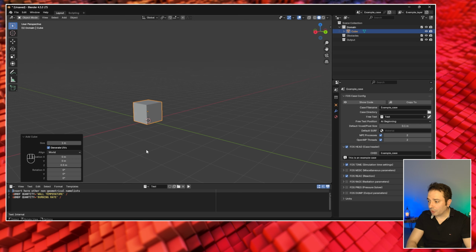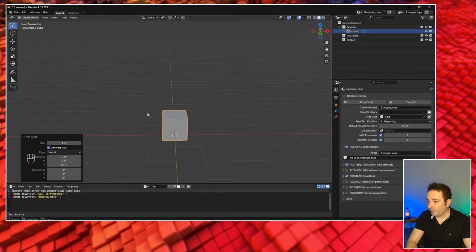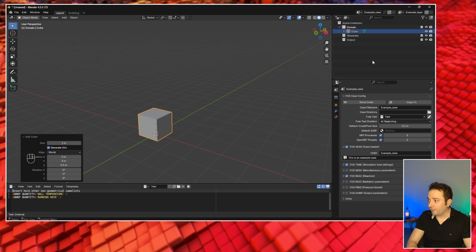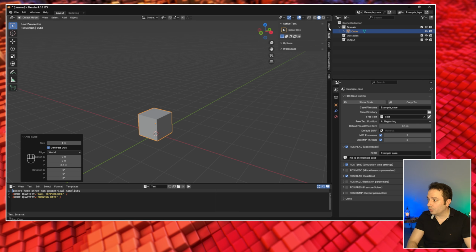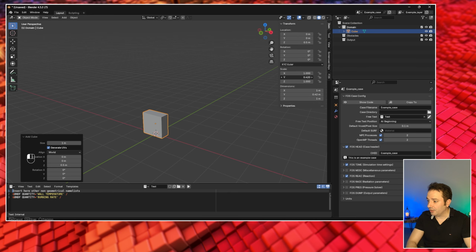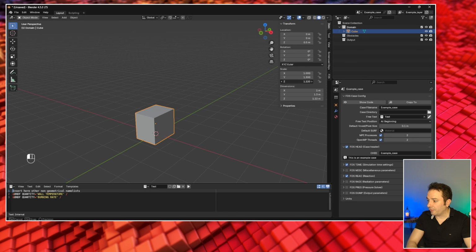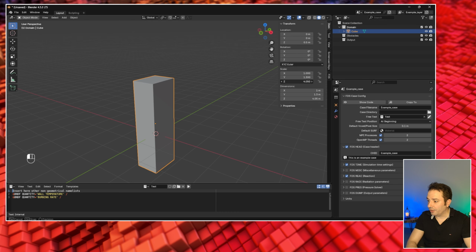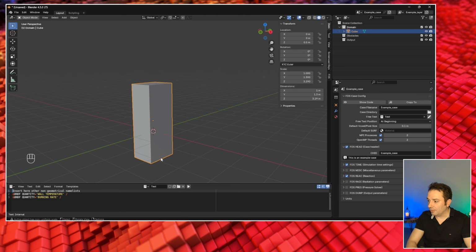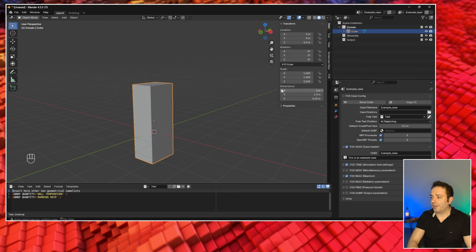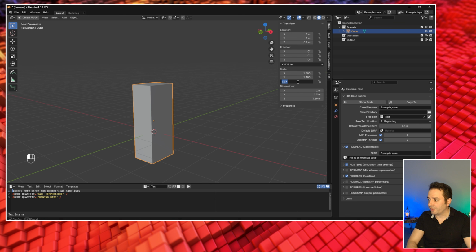You can see that the pivot point is this point here, and it's the point from which everything is gonna be rescaled. In fact, if we open our tabs with N and go to items and start rescaling this cube, you will see that everything is gonna happen considering the pivot as a reference point. So in this case, if I want to make the domain higher, you will see that we are gonna start going into the negative section of the Blender domain, which is not a problem, but let's go and see how we can move the pivot point wherever we want to make our life much easier in rescaling this domain.